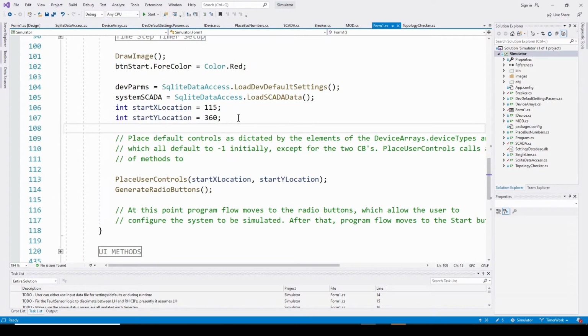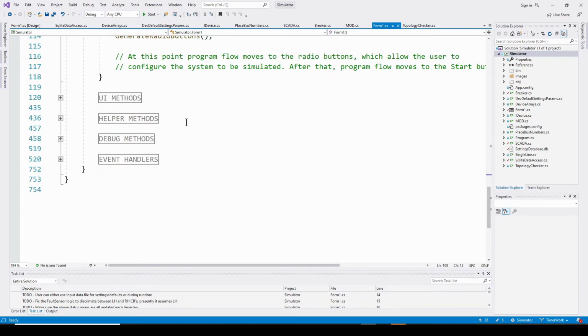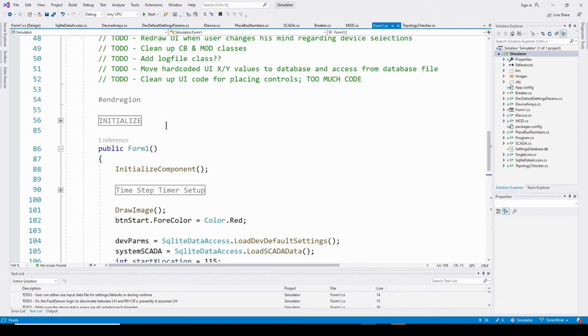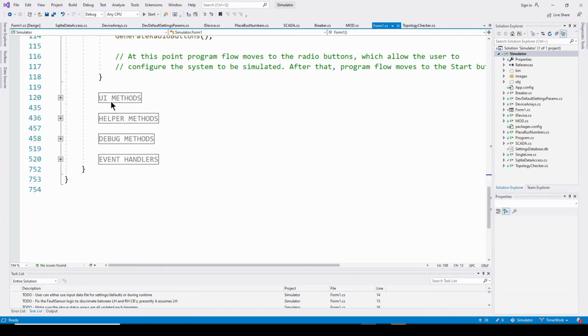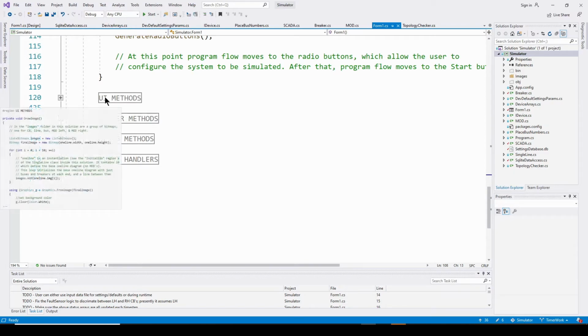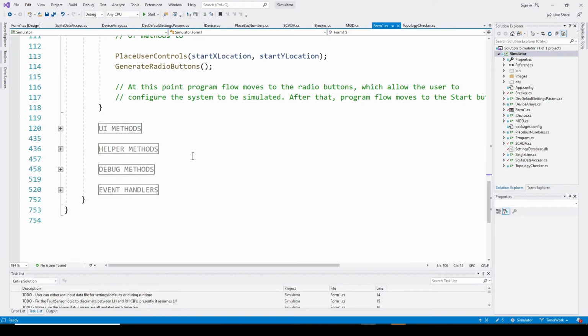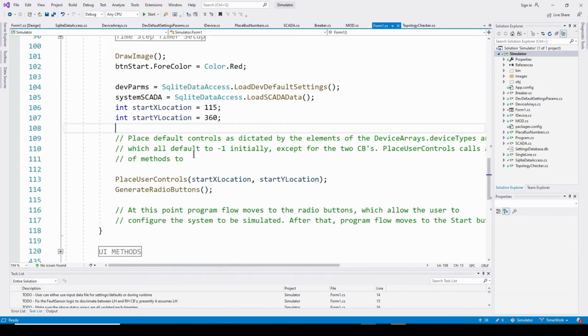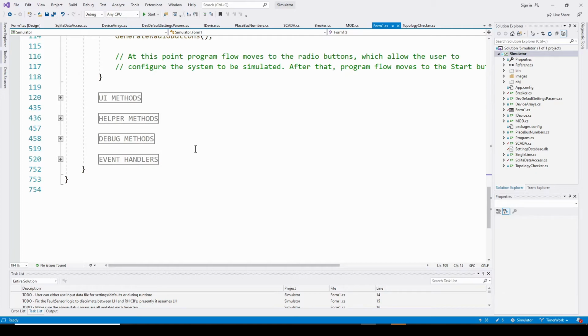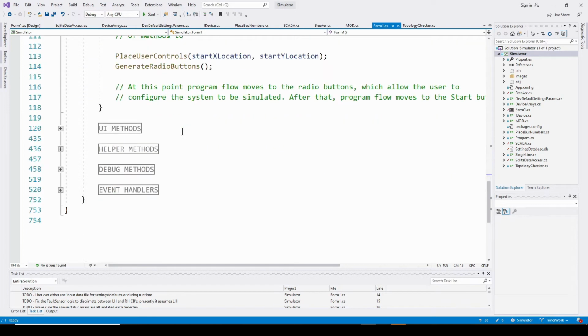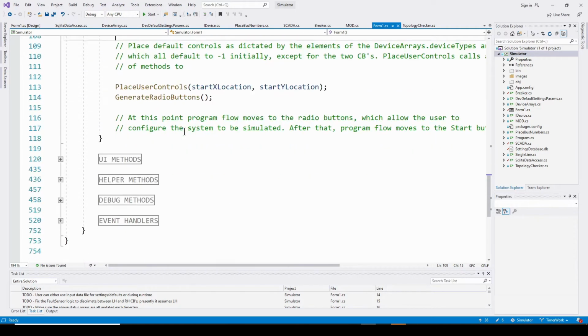So it gives you a very nice visual picture of how your code is laid out. So I've got my main application, then I've got these methods. I've got UI methods, helpers, debug methods, event handlers. So it really helps you to make your code kind of object-oriented, where you've got blocks of code that you can easily understand what's what.